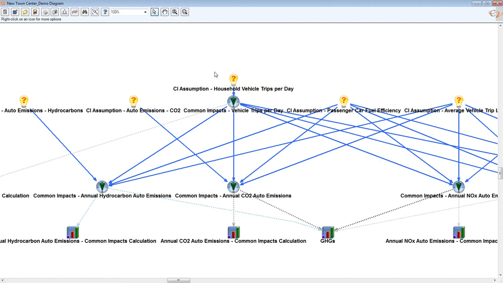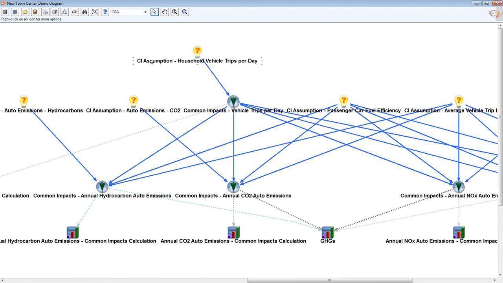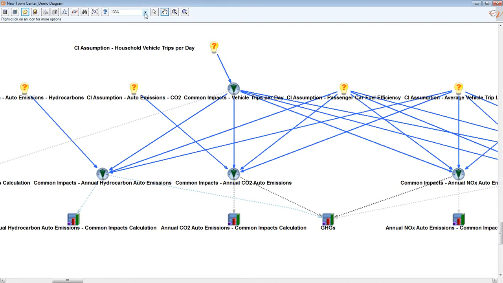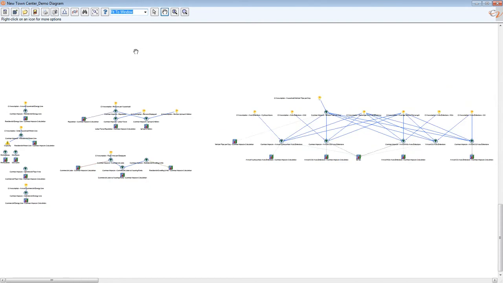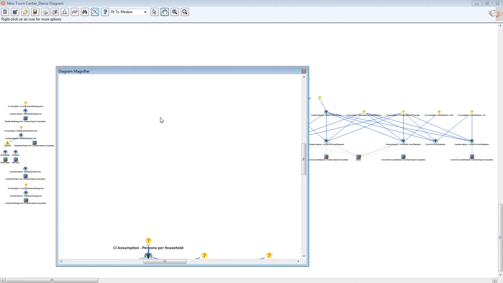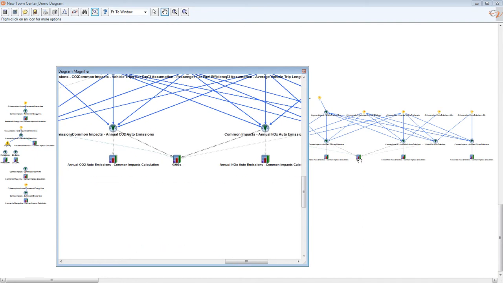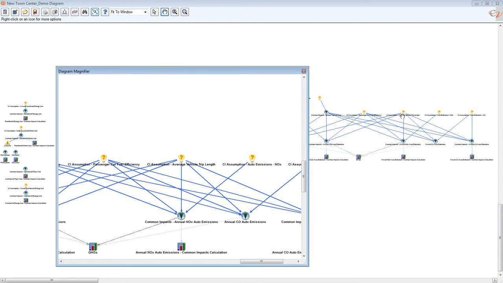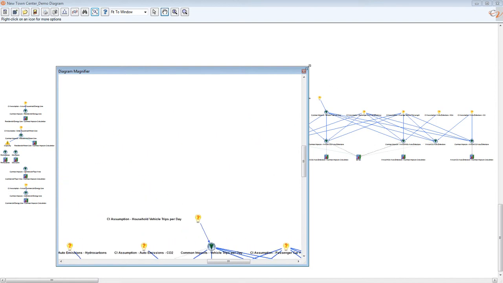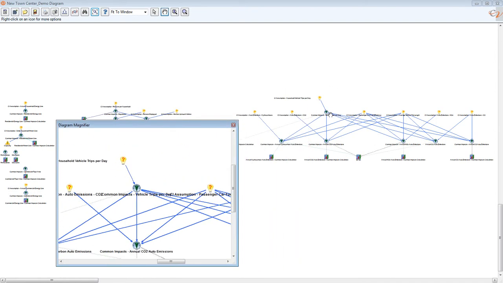The Select tool allows you to pick a particular component. Once you have, you can drag it to a different place. You can also drag its label to a different place. Sometimes this helps with layout. This drop-down zoom has a number of settings, including fit to window, which can often be a useful setting. The magnifier creates a window that gives a larger version of the region around your cursor, and this window is resizable.